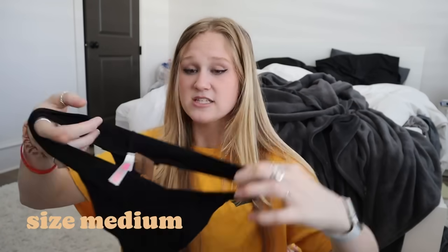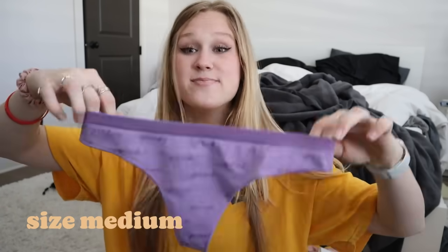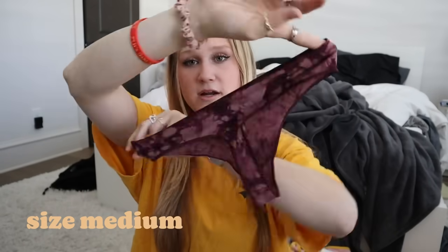The last store I went to was Victoria's Secret and I just got some more of my perfume. If you're an OG, you know I've been using Pink Fresh and Clean perfume since the sixth grade and I refuse to change it — it smells so good, like fresh notes of sweet apple, fresh tangerine, and sea spray. It smells like Katie! I also got some more undies because they're doing a 10 for 40 deal, which they never do — it's normally like 5 for 35. My mommy and I split the 10 for 40. I got plain black, really pretty purple ones that say Pink on them, tie-dye burgundy, tie-dye blue, and pink ones that I'm wearing right now.